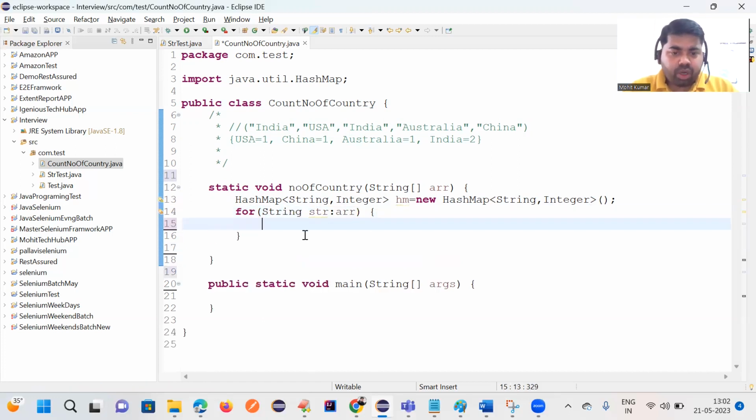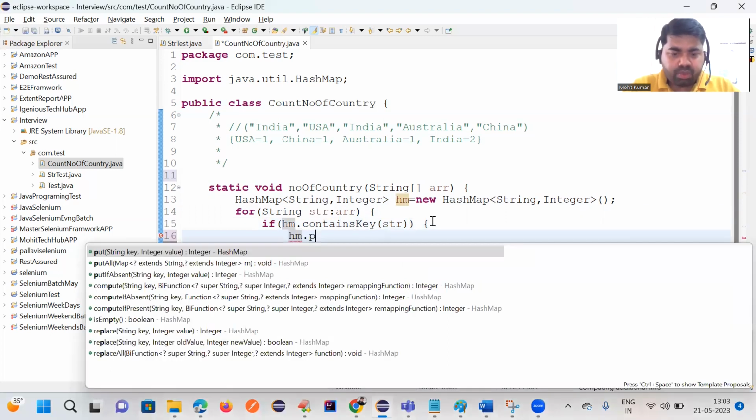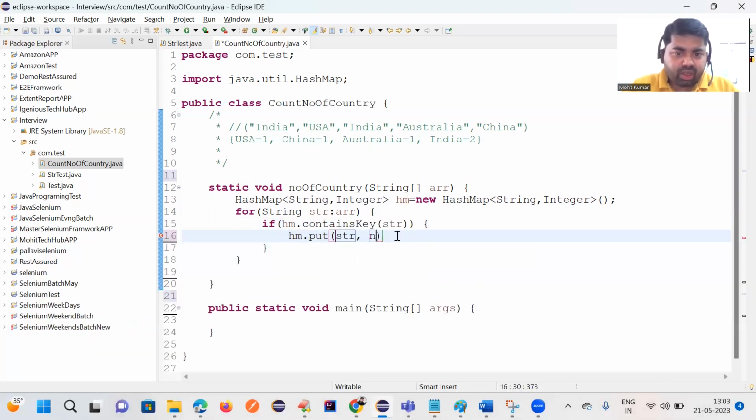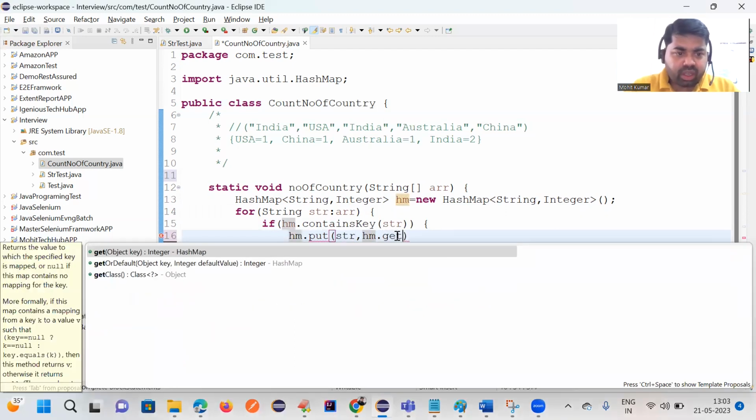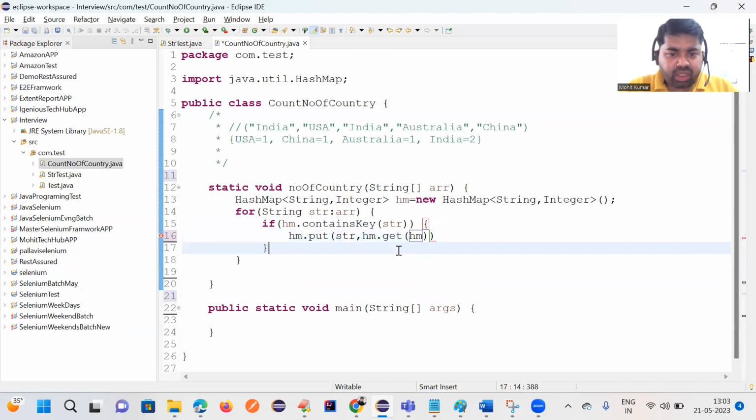Then after that, what I can do, if any country name already exists, that is hm contains, then in this case, if it already exists, hm dot put of, and here hm dot we have the get method, then we will increase this value, dot plus one.